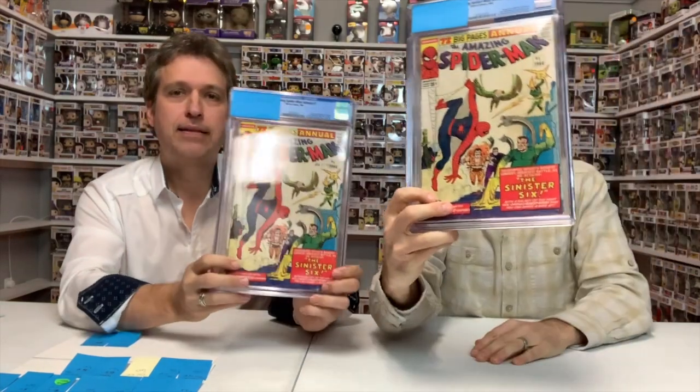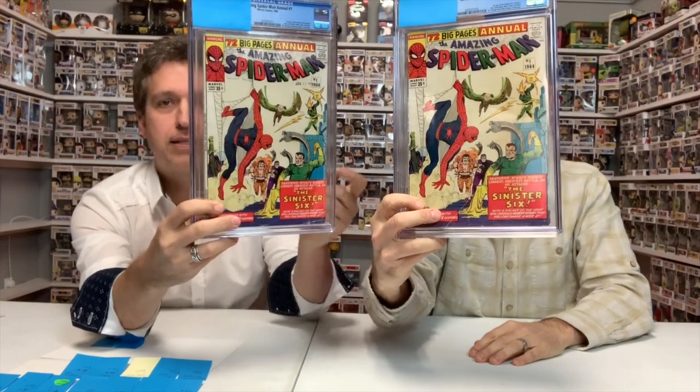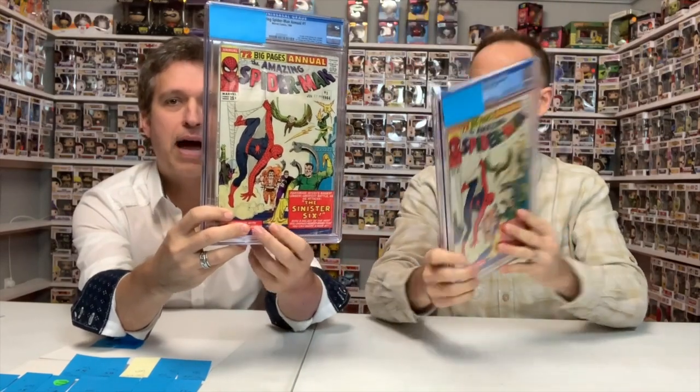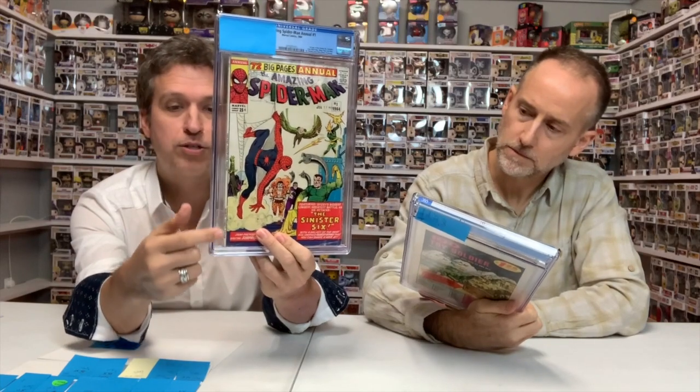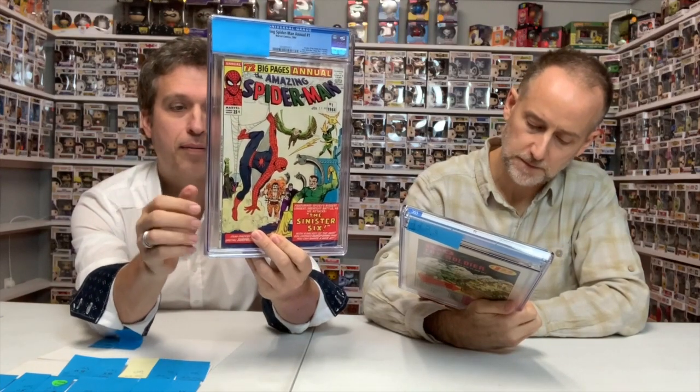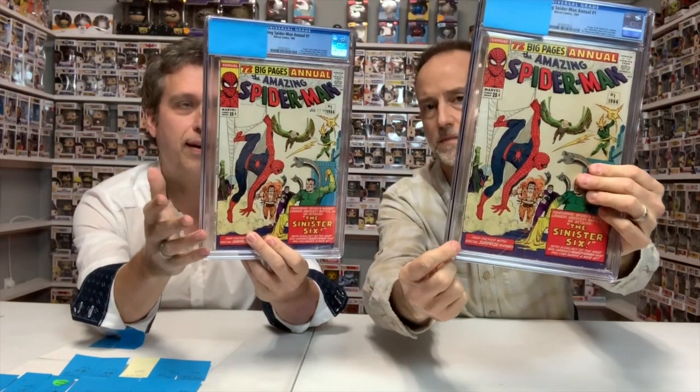So, the major defect on this one is just a huge corner. Yeah. And it doesn't have as many creases. There are some creases down here. Very common with this book is this split here. Both of these have this like 2-inch spine split on the bottom part. Yep. This one has it. Which, you know, I think they're roughly the same. I called both of these a 3.5. It's from 1964. It's a pretty old book.